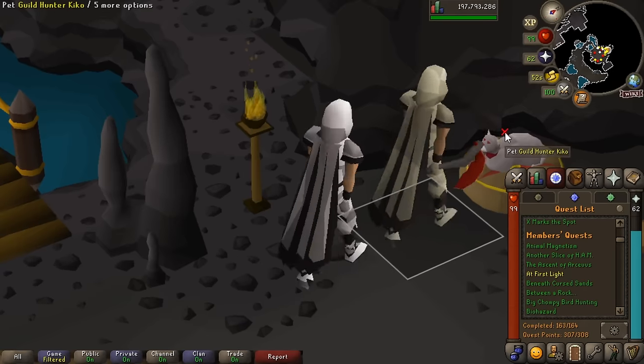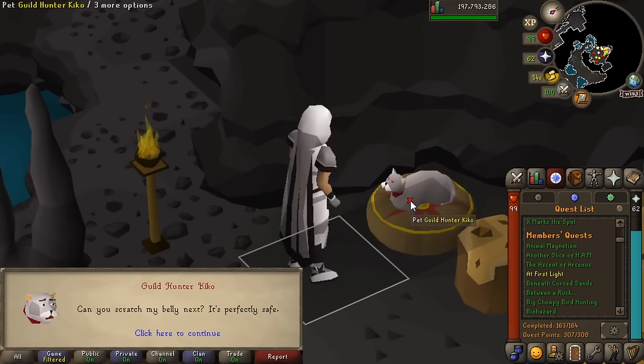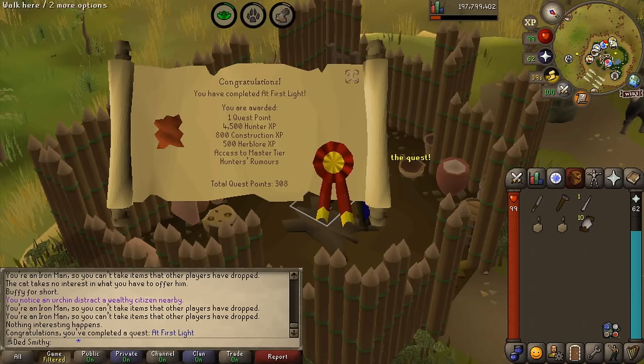Oops. Oh my god, there's a cat. There's a cat. Pet it. Oh my gosh, she's got Duke slippers on. Why can't we get those? Ew. And there is the fourth and final quest done. One quest point, 4,500 XP, 800 construction, 500 herb lore, and we can now do hunter contracts.